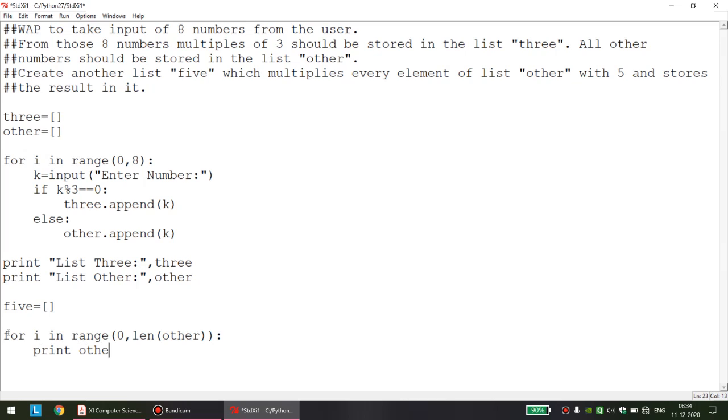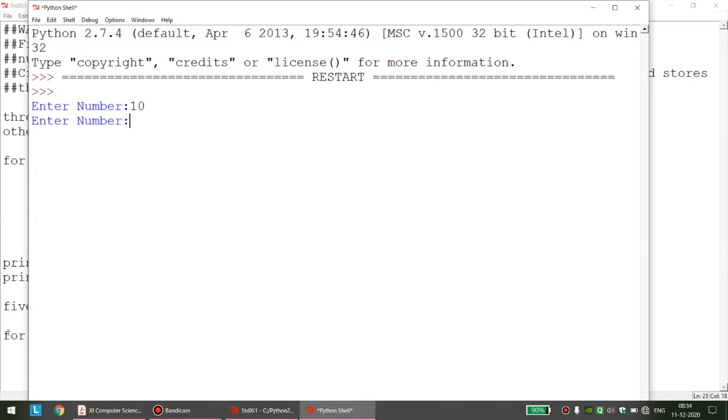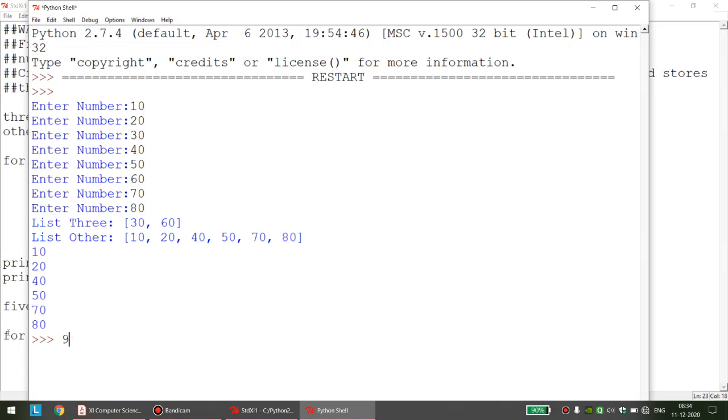Print other of i. Now hopefully we will be able to see after this that whenever we are executing the loop and whenever we are printing other of i, we have access to each and every element of the list other. Let us have a check. Let us take the same set of numbers 10, 20, 30, 40, 50, 60, 70, 80 and 90.